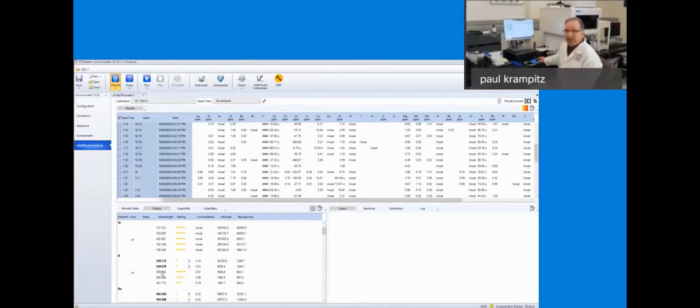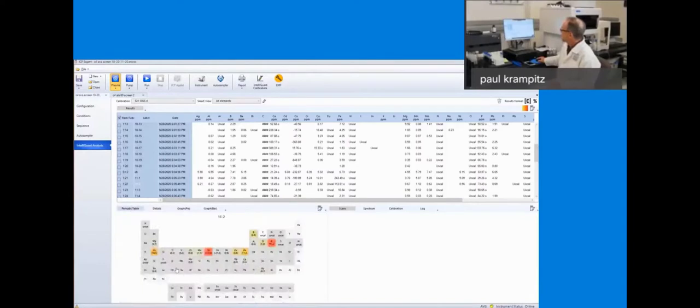It also knows how much is in your sample too. And that's what we get from the periodic table, meaning just from this, you know, how much I have to dilute my sample. Do I have to do extra solutions? I also know what standards do I need to make for quant. I know where everything is now as far as concentration, so I can make up my standards as well.